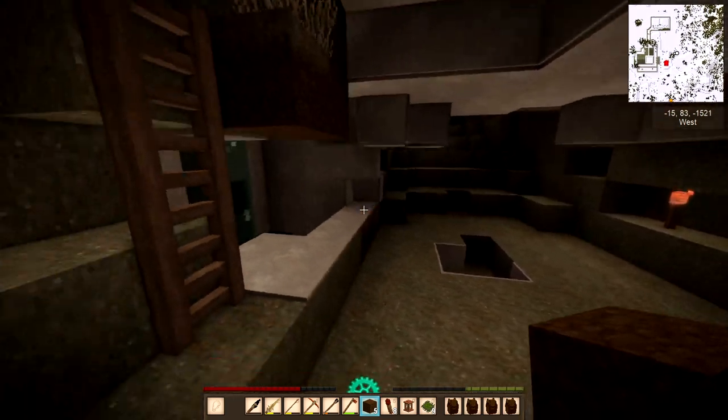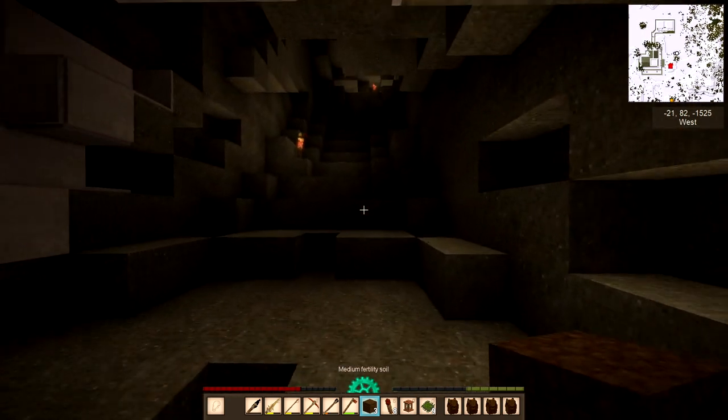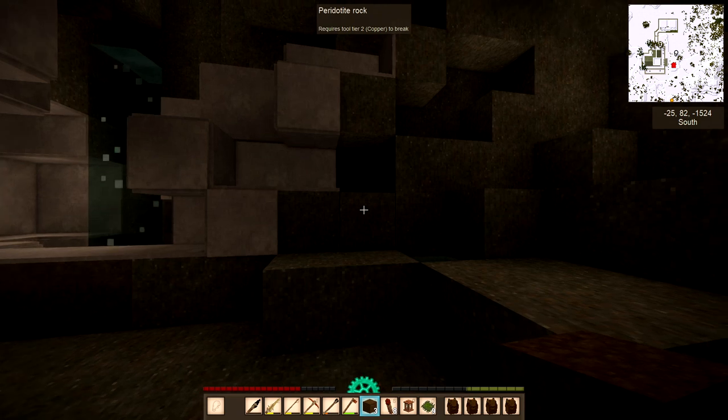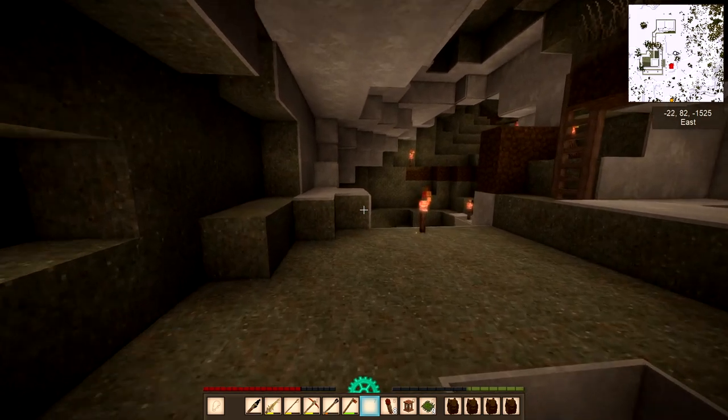If I come back here and do a little bit of this and a little bit of that, that should stop them from coming through there. This was a dead end, right? So, I got no more dirt. I should probably do a little something across there too.